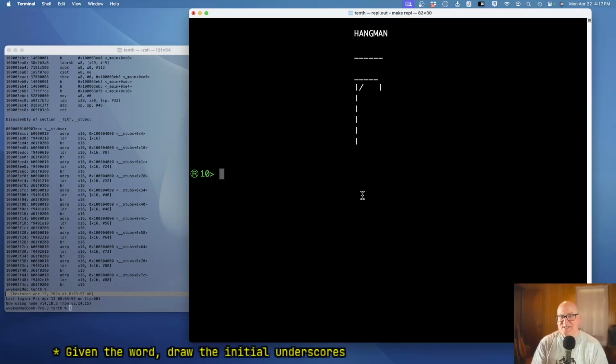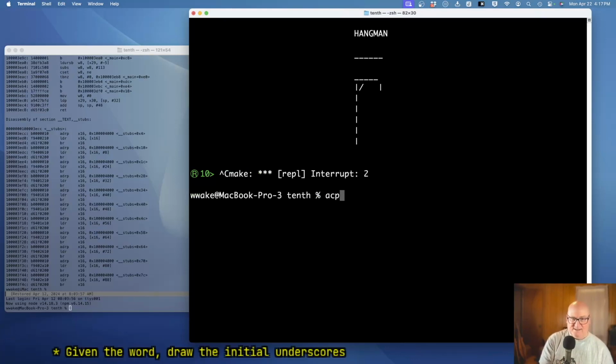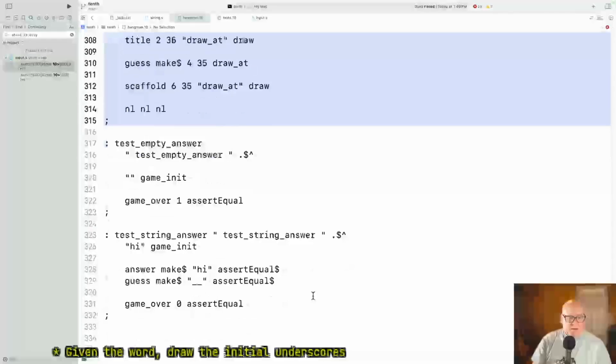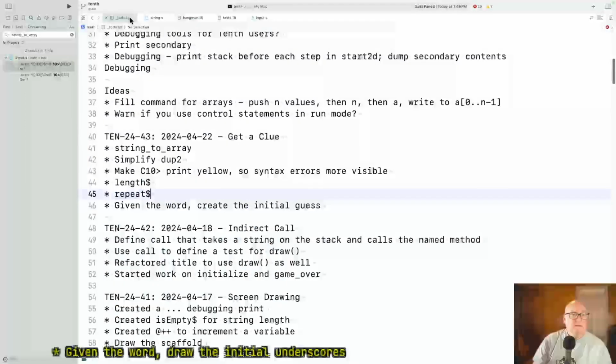Maybe not the best visual, but on a bigger day, I'd like to put spaces between those, maybe. But maybe, I don't know. All right. But that's a good thing. Display the guess. All right.